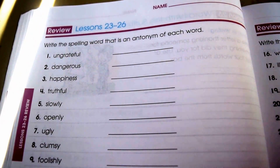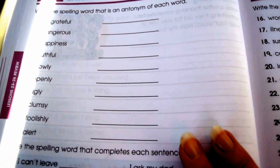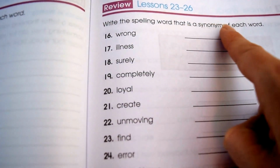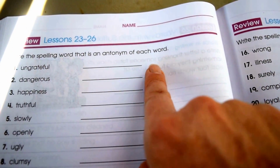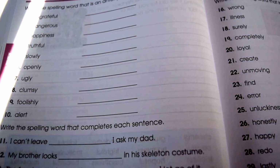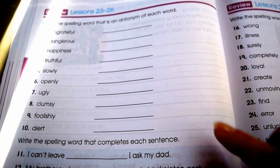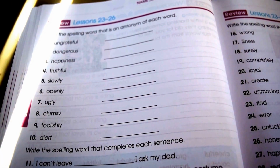Okay, so here is one. This is reviewing lessons 23 through 26. We haven't gotten this far yet. There will usually be, I believe it's just 2 pages of review for all those words. Find the spelling word that is a synonym of this word. Find the spelling word that is an antonym of this word. I typically don't do these pages because it takes a lot of flipping back and forth because you're reviewing several lessons, but I like the idea, so sometimes we will. This would also be a good way of reviewing antonyms and synonyms.